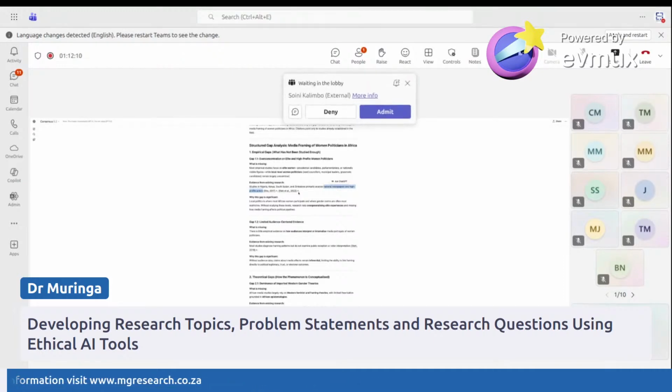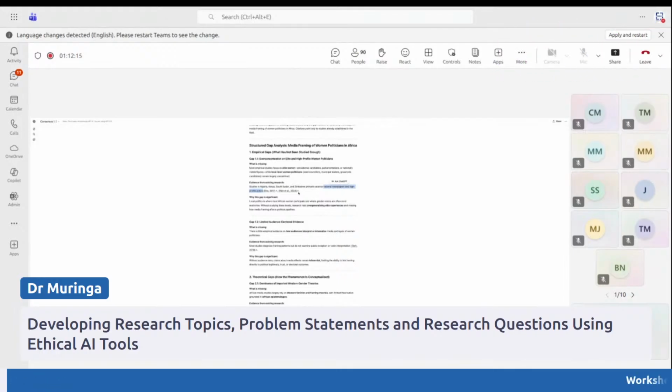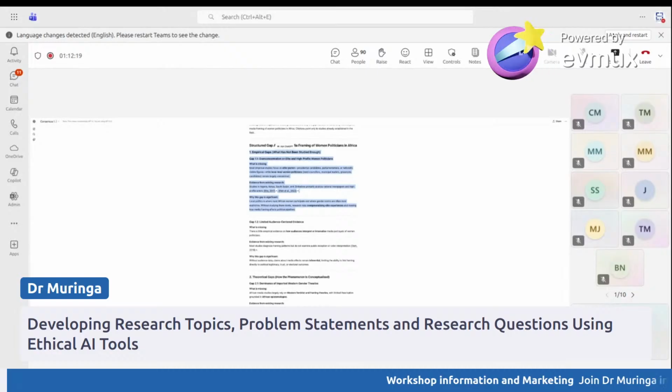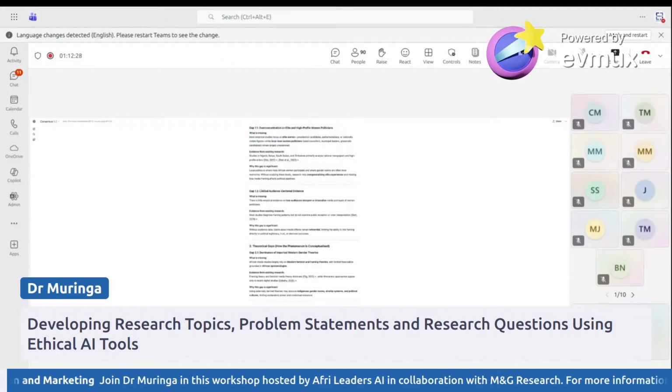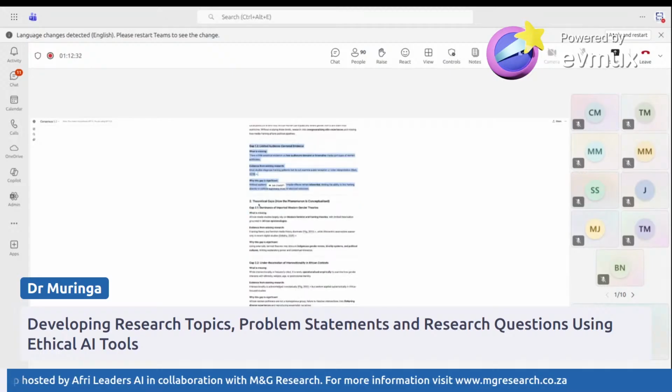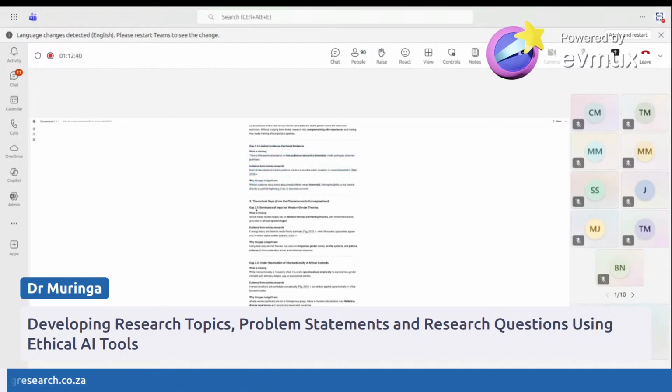So why is this gap significant? Local politics is where most African politicians operate. So here, this is a gap that you can just develop and put in your proposal, right? So you choose whether you want to focus on an empirical gap or you want to focus on the limited audience gap. The second gap is limited audience. Then the theoretical gap is how the phenomenon is conceptualized. Now here we're looking at dominance of important Western gender theories.